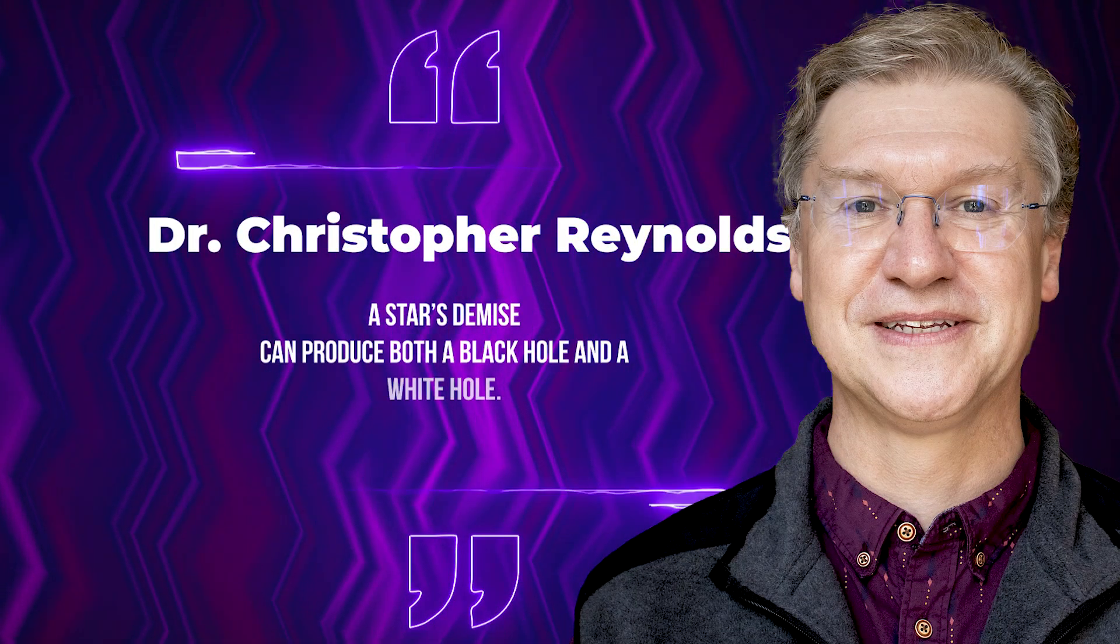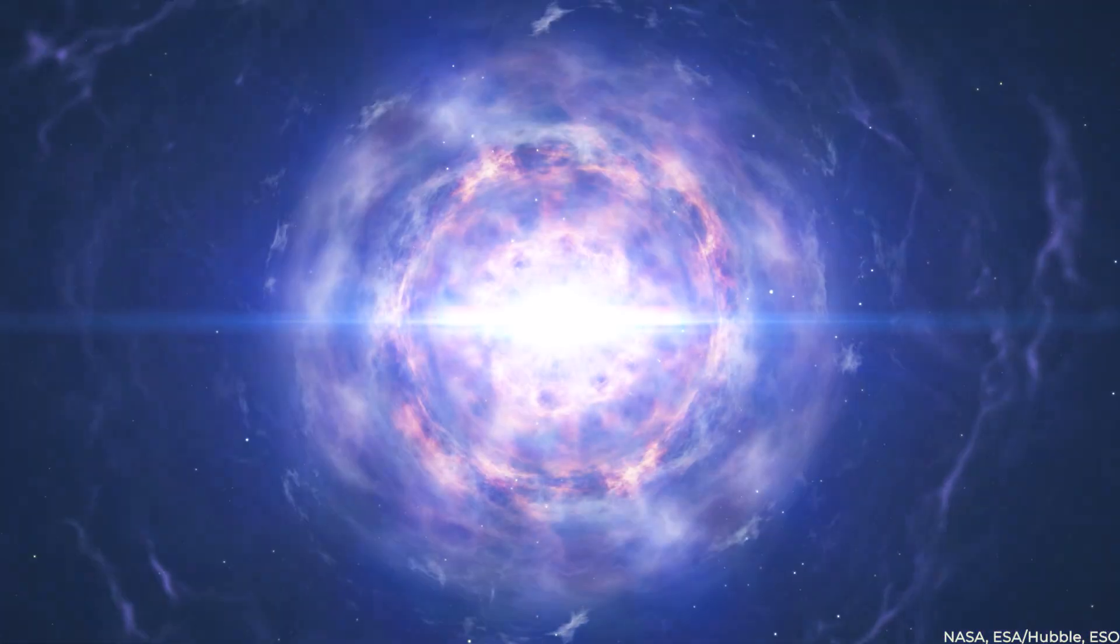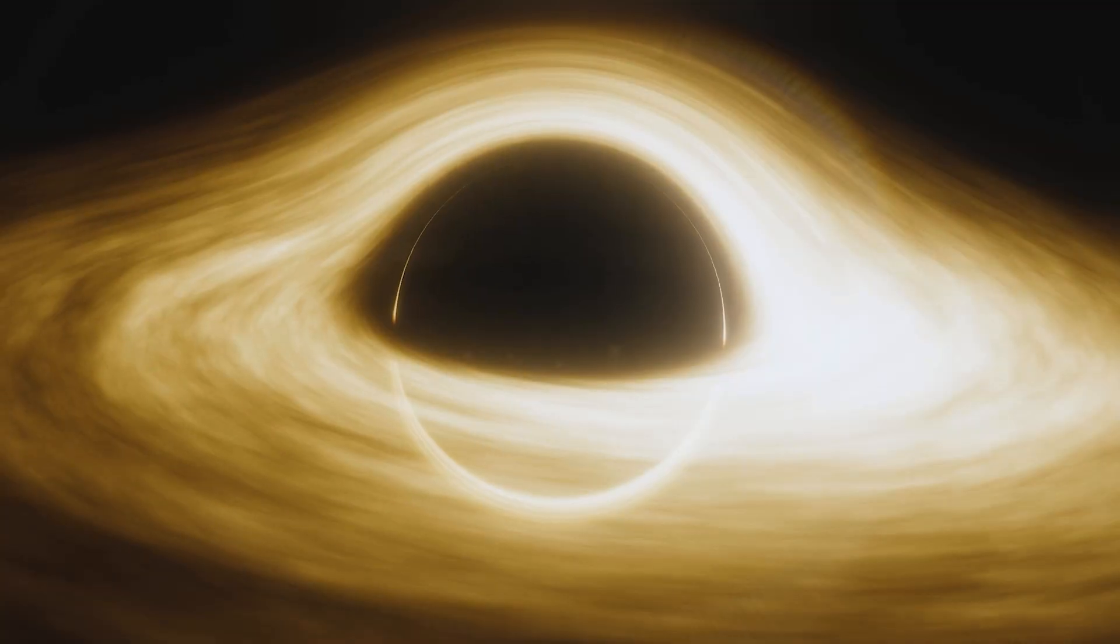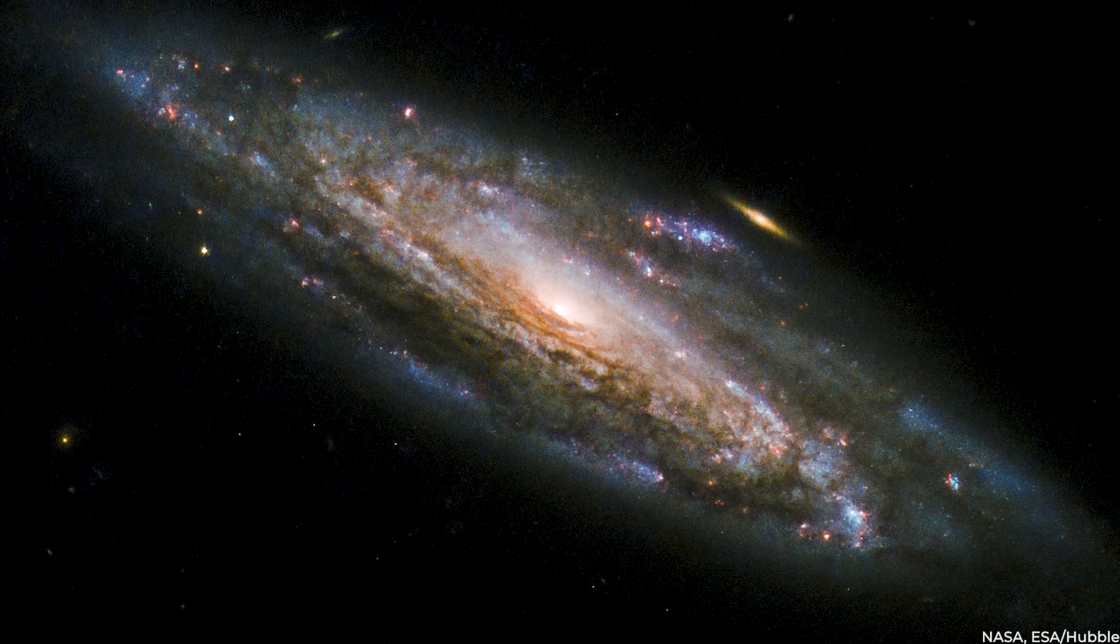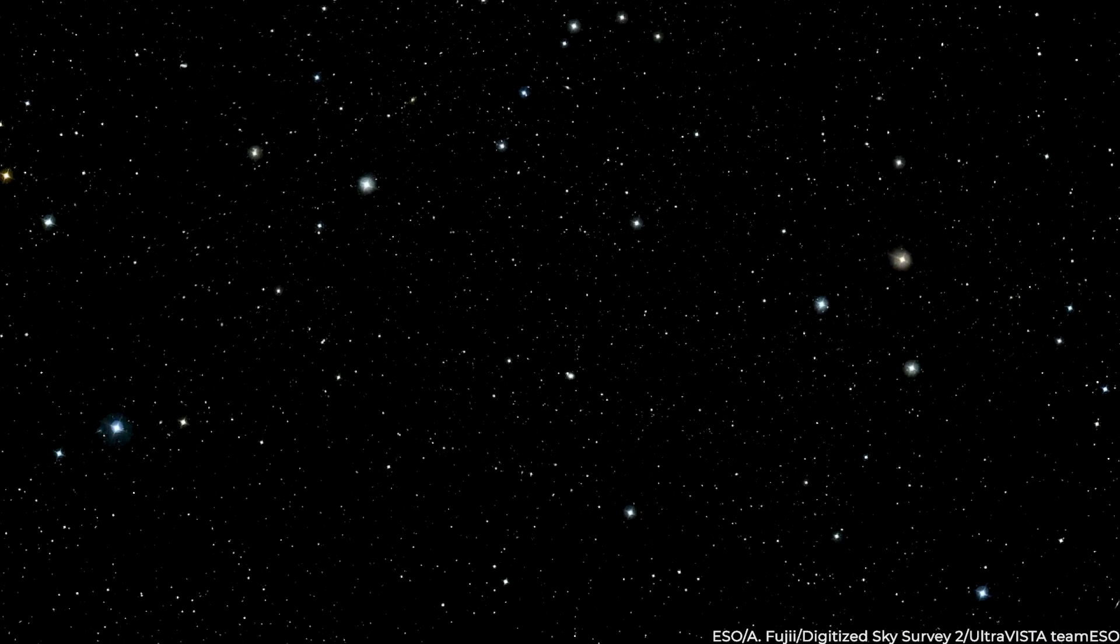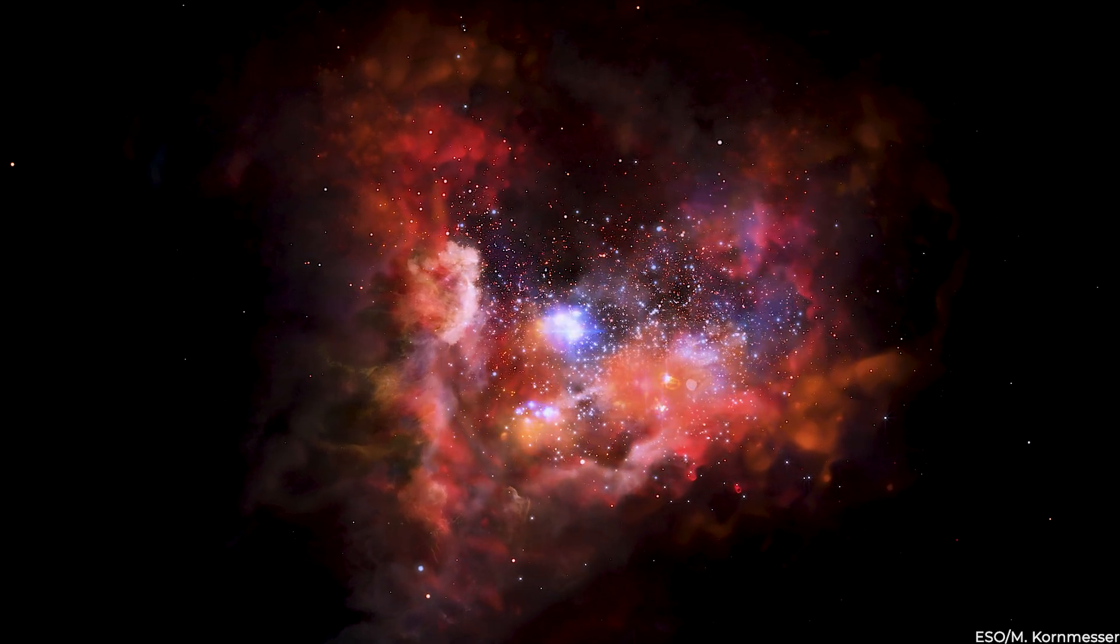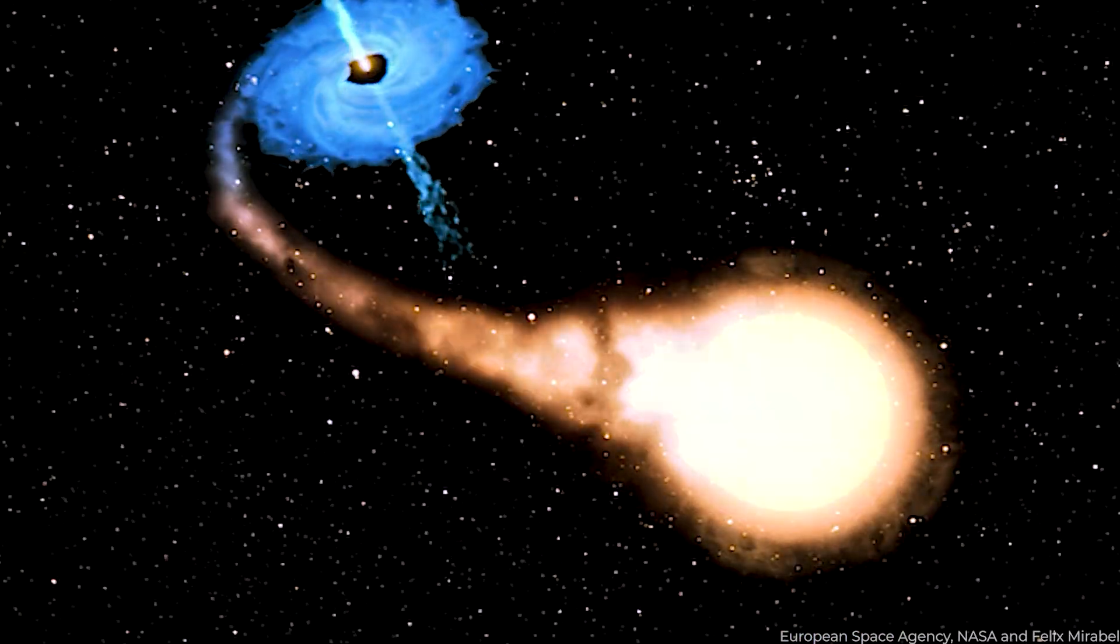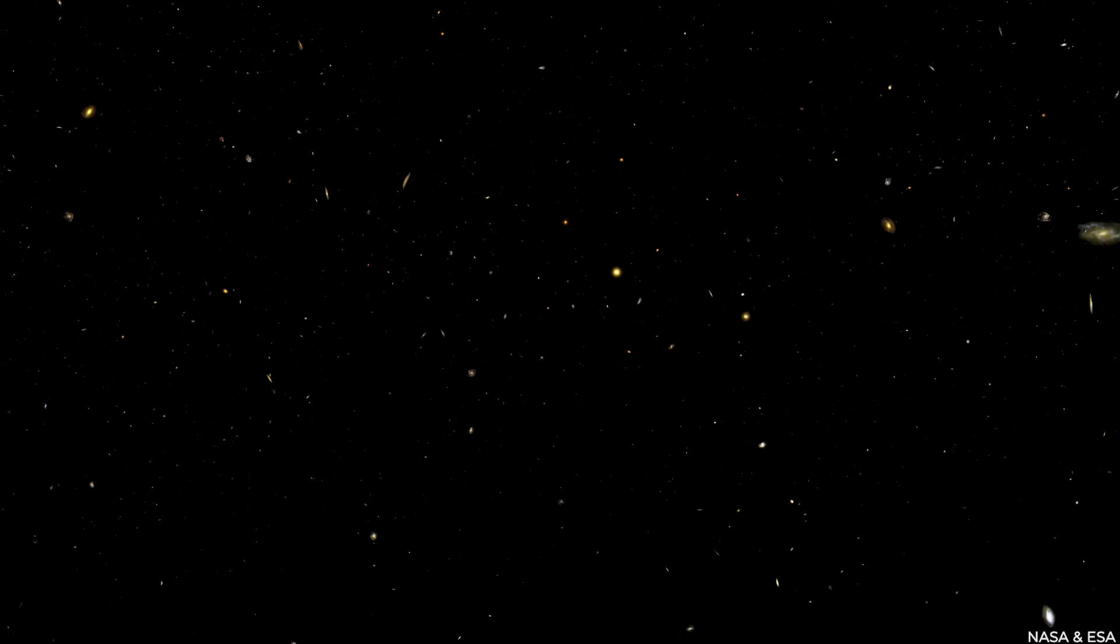Lead researcher Dr. Christopher Reynolds stated in a NASA statement that a star's demise can produce both a black hole and a white hole. And now we anticipate that the majority of stars in our universe will collapse into white holes. In fact, we may be able to estimate the amount of material that enters after scientists locate other systems with black holes and contrast them to those with white holes. So hold tight because we will have a better understanding of galaxy formation once we are aware of this. Dr. Reynolds also noted how this discovery provides us with important information about cosmic history. For instance, what happened to all the gas? Has it developed into new stars? Did dark holes swallow it up? How does that impact the quantity of galaxies that we observe today? These are only a few of the questions that this discovery has left unanswered.